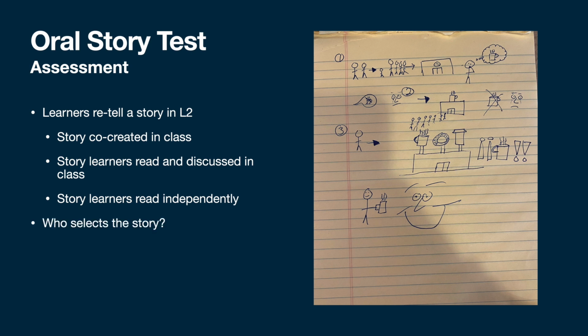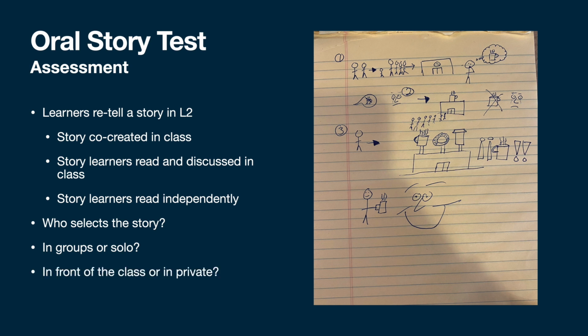Something you need to decide is who selects the story. If it's the students, make sure you give them a list of options to choose from. That way you are in ultimate control of what story gets retold. Is it in groups or is it solo? If you have them in groups, make sure that they read the same story. If it's a solo retell, having them select the story and giving them more freedom there is a good idea.